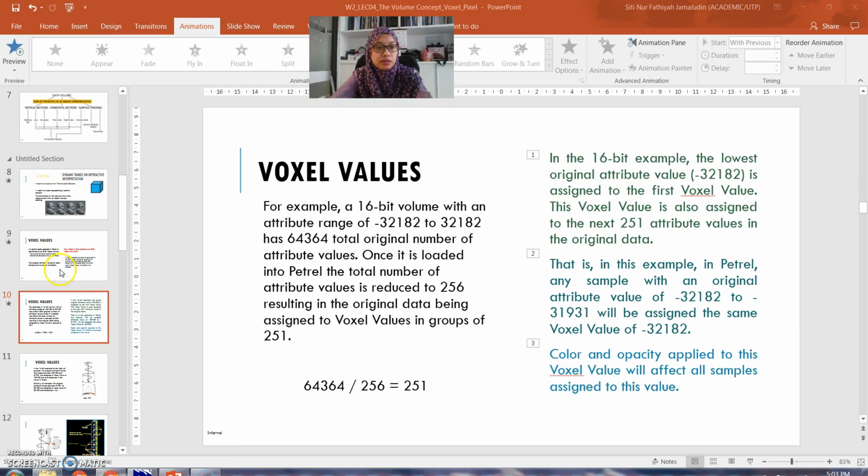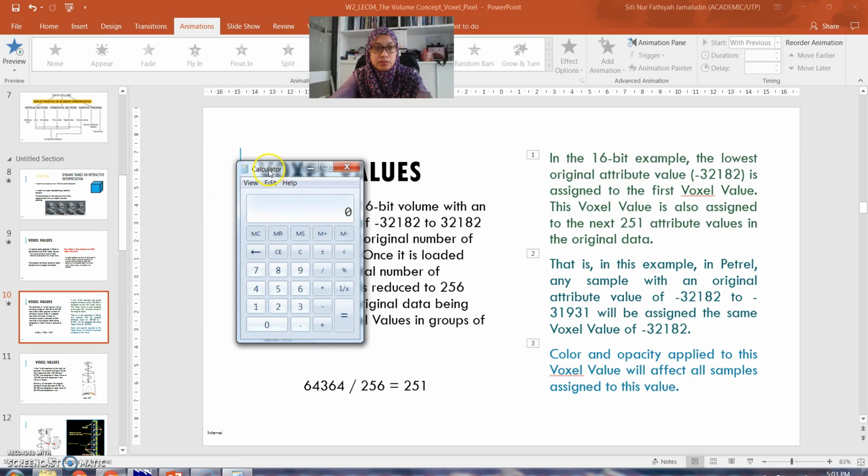Let's do a little mathematics here, just like when you use your calculator. You have negative 32,000 minus 31,931.